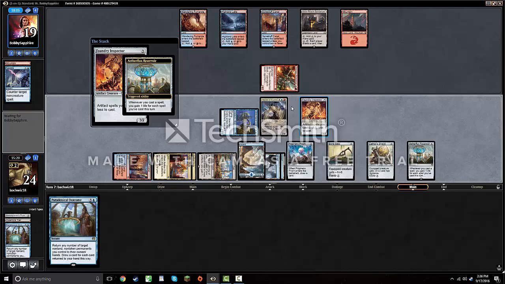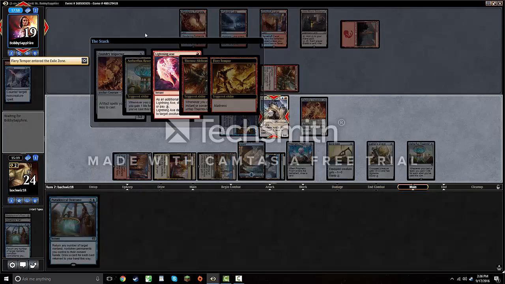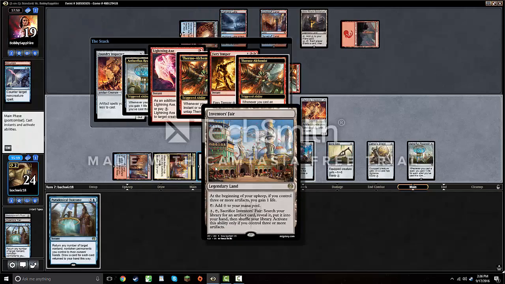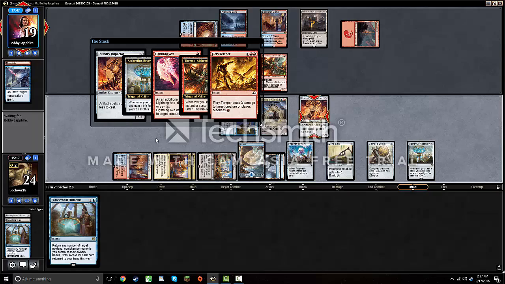I assume at least one of these guys is going to die. Yeah, I figured that was what was going on, so he'll be able to kill 2 of them. Hopefully this one is able to survive. Worst comes to worst, we can wait one more turn and Inventor's Fair for another Inspector. This deck's got a lot going for it for sure.